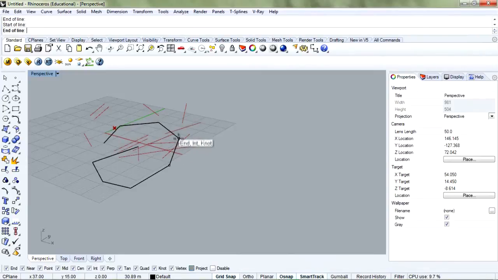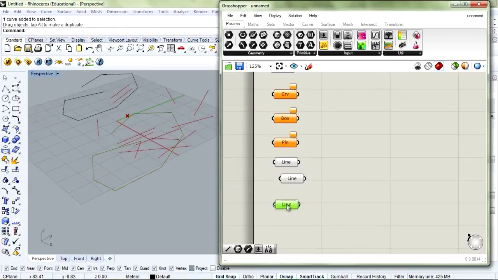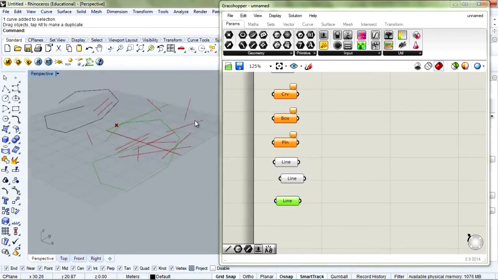So you have to be aware that you have to click on the point twice when you want to start the next one to get your full polygon. So if I move this, this is how you get your full polygon. Okay? So just be aware of how you create a polygon.